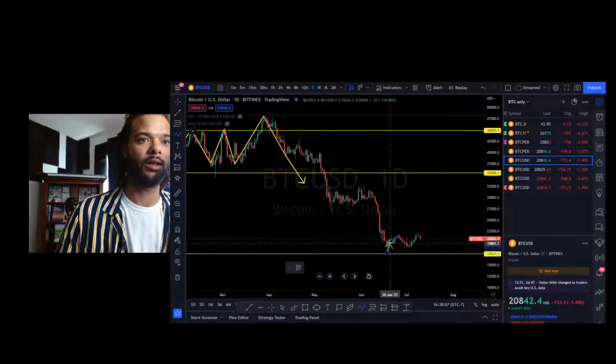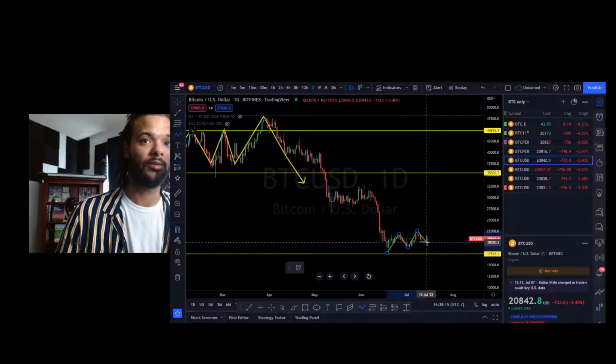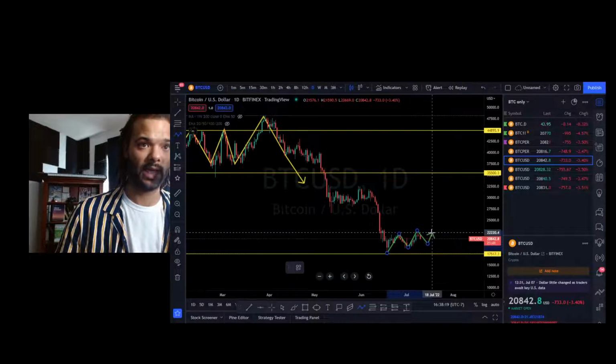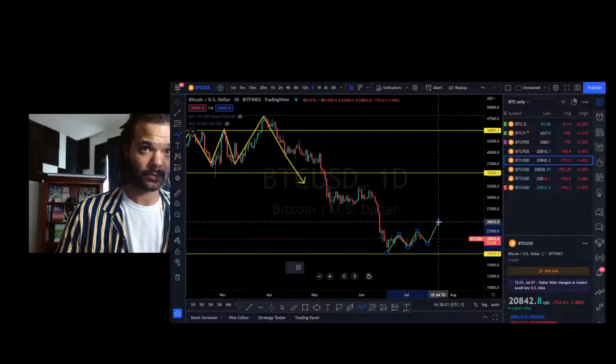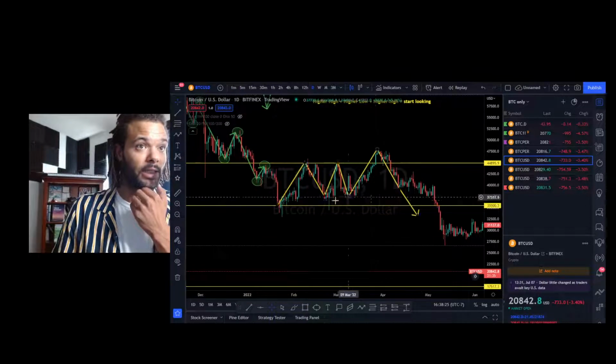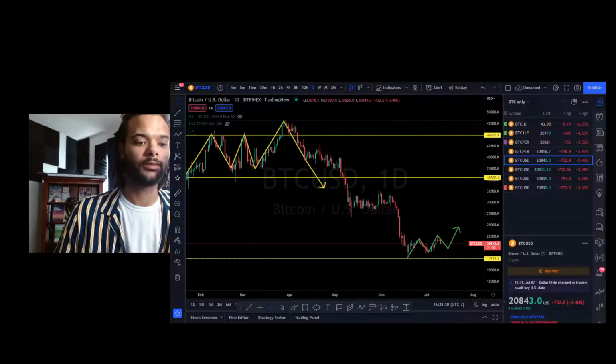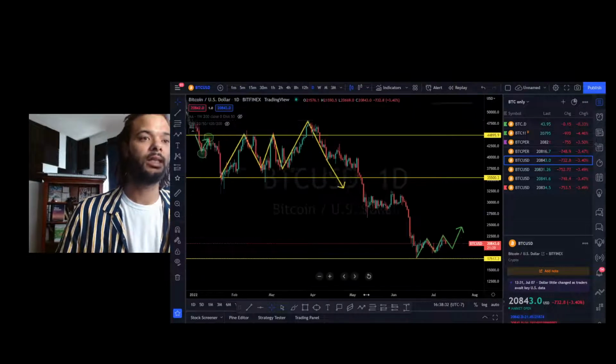So this would be the low. This would be the high. This would be the higher low. This would be the higher high. Now we need to come down and put in a higher low somewhere around here, and then continue to the upside. Just like we did over here looking at taking trades, this is the same type of setup that you can take for market structure.